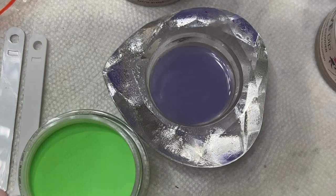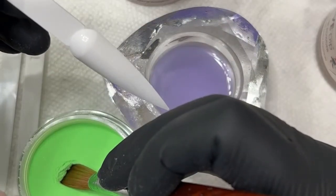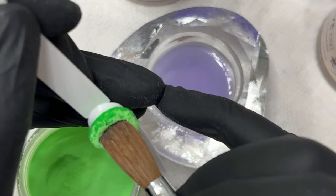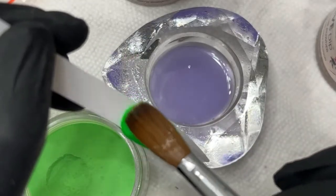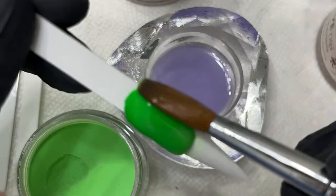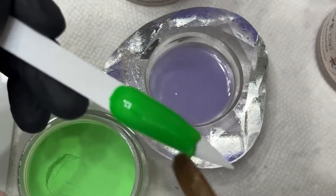Let me see that. I'm going to try my 14 brush this time around. Okay, look at that. The key when I work with this powder is, is it going to marble? I can already tell it's not going to marble. Most of the time, no matter how companies do it, there is some slight marbling. But if they give you time to brush it in, that's all I care about. A lot of times it marbles so much and dries up so fast that we don't have time to work in the marbling.